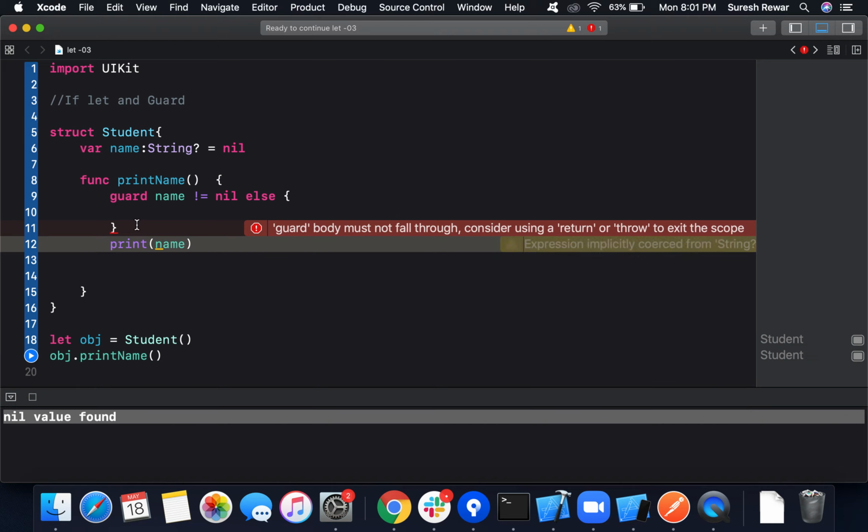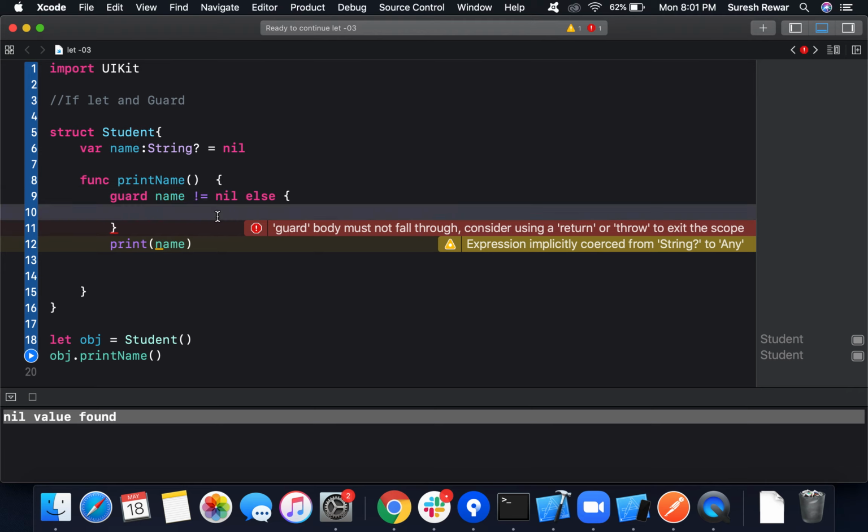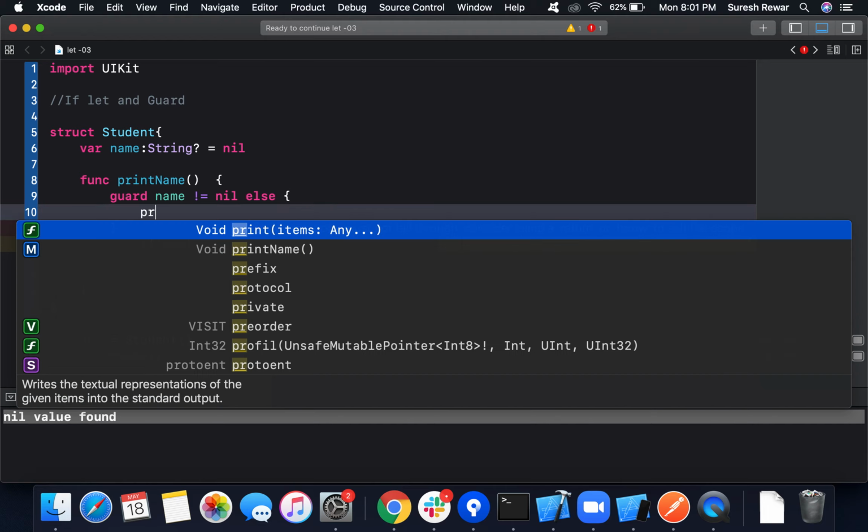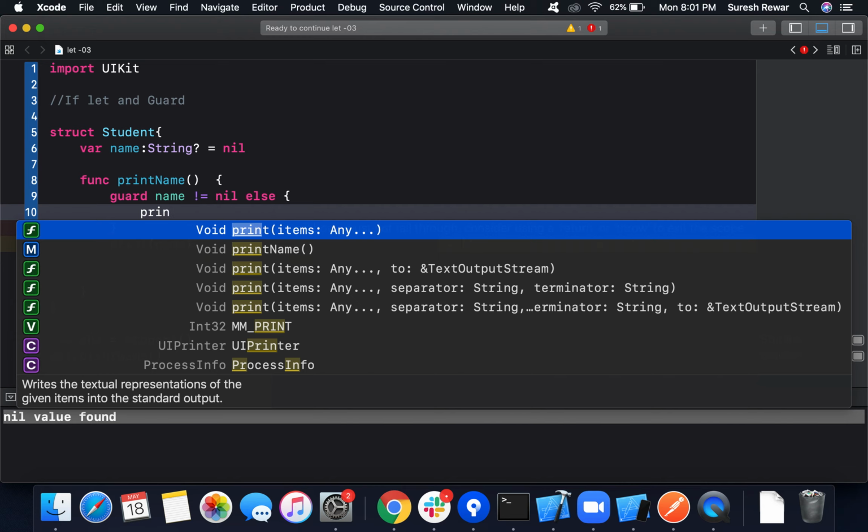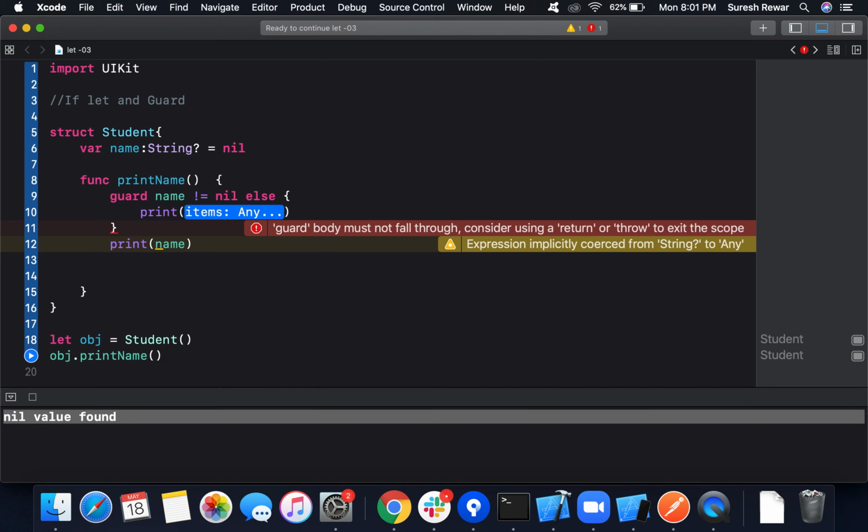And if the guard statement finds out that the value of the property is nil, which means the condition is false, it is going to take the control inside the guard's else block, and let's print something over here like nil value found. Cool.